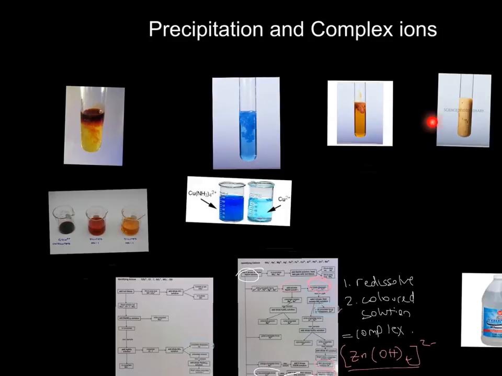Now here go the two that people often get confused. This is the iron hydroxide precipitate. So iron 2+ hydroxide. This is orange. This here is the silver precipitate that forms when you add hydroxide ions. So this is brown. Orange, brown.